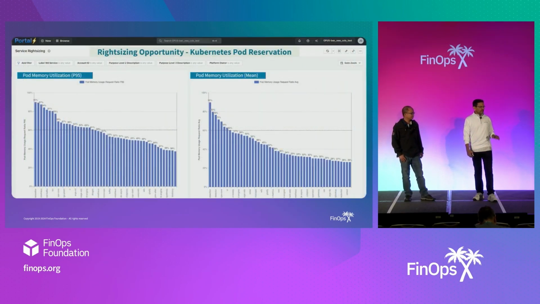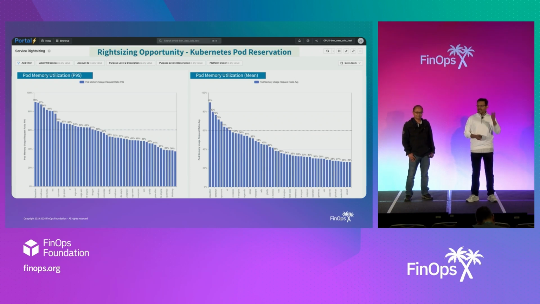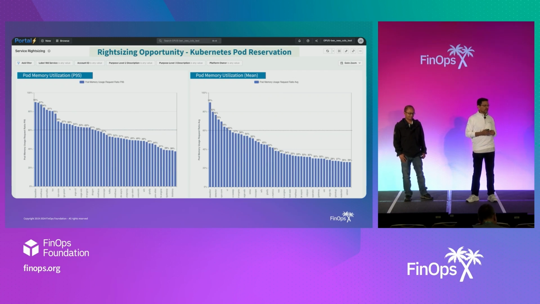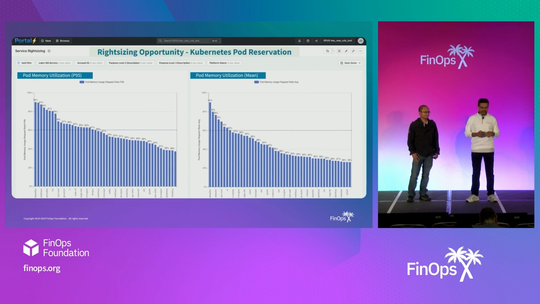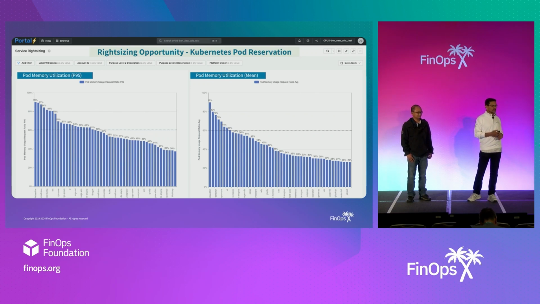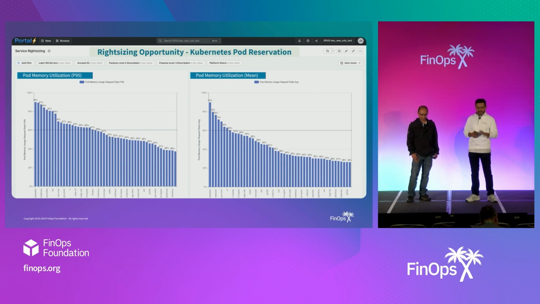So what you see here is a Kubernetes implementation. On the x-axis, you have all the different Workday services that make up the Workday application. And on the y-axis, you have the utilization of the service against the requests and the limits that they have scheduled for Kubernetes to provide. So below the line, let's say 66% is good enough utilization. You can see all the services who have requested more resources, be it CPU or memory. This chart is showing memory, but we have also CPUs.